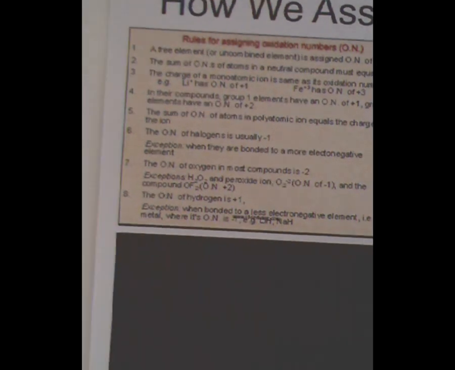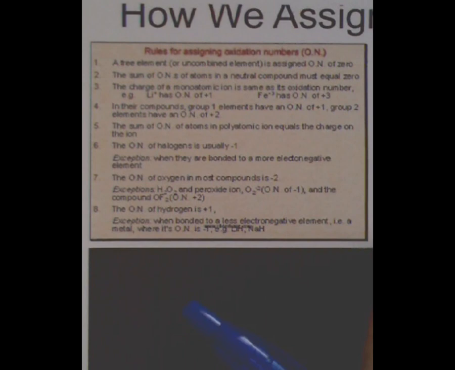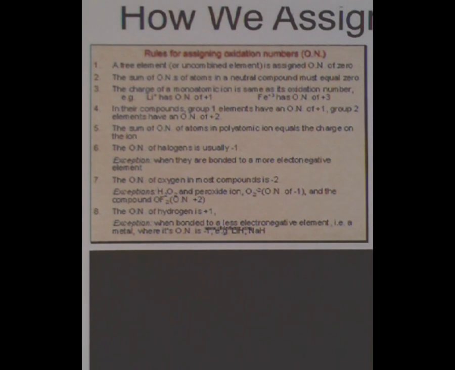And remember, the whole idea of assigning oxidation states is we're trying to figure out ownership of electrons in a compound. So if something has a positive oxidation state, that means it's electron poor or does not own electrons. If it has a negative oxidation state, it's electron rich and thus does own electrons. And the greater the positive, the more electron poor, the greater the negative, the more electron rich. All right, so I'm going to read through these and then we're going to apply them.